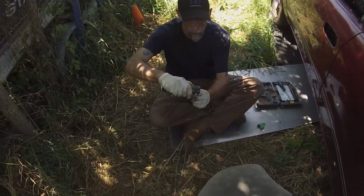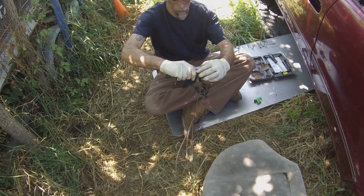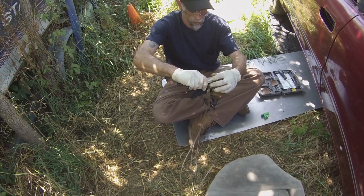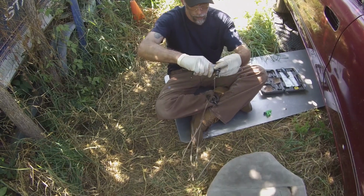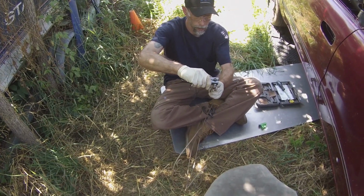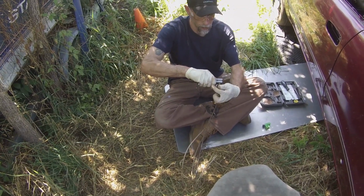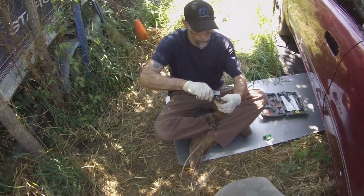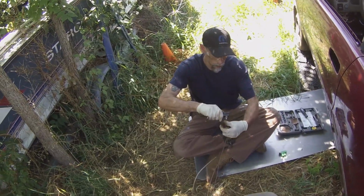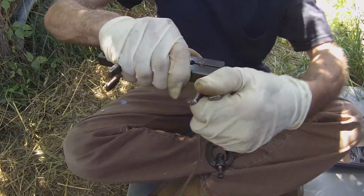Alright, Jay. Where are we at, kid? Right now we are building the new brake line. The bridge piece between the 2 old pieces where it rotted out. We finally got the existing lines that are left in the car squared. Now we gotta do the same thing to this. Install it, and then bleed the brakes.